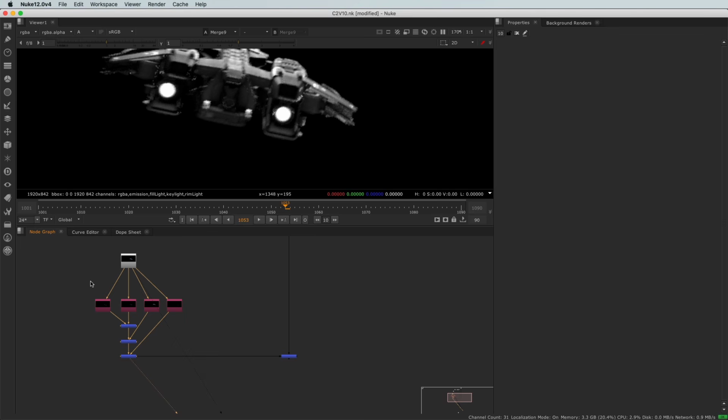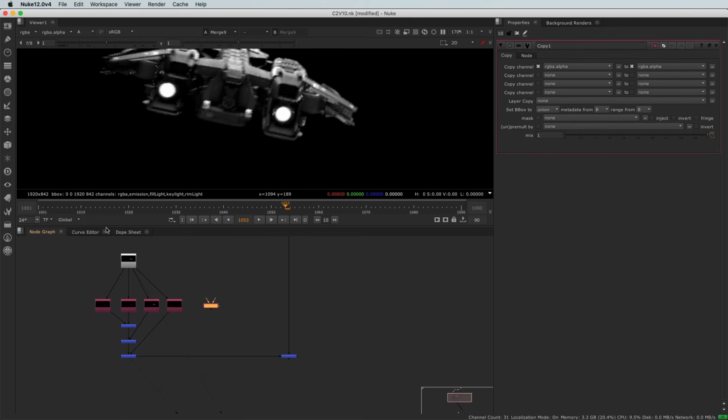And what I like to do when doing a simple CG breakdown like that is to simply re-inject the alpha of my read node at the end of my CG breakdown. Okay, very simple. Follow me. For that, I will need a copy node, and that copy node can be found in the channel menu here, and copy.